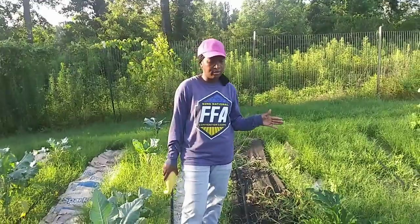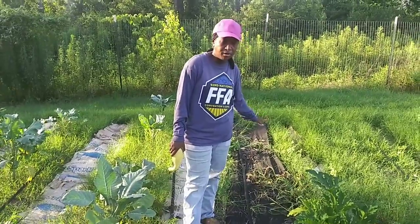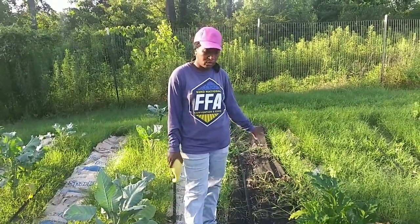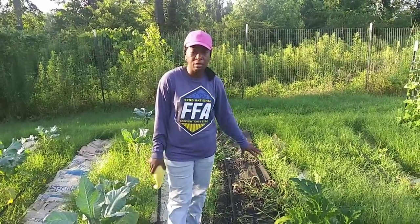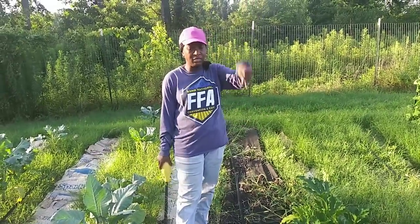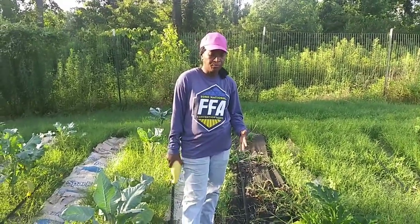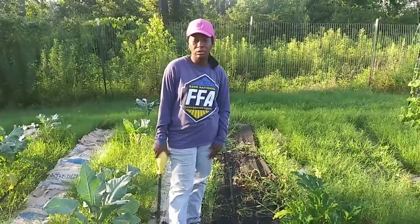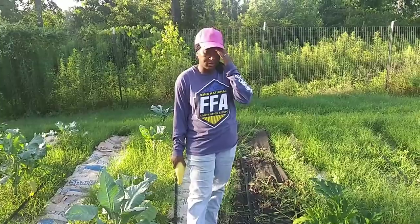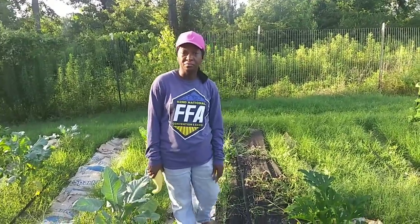Now, again, what we've decided to do, we're going to rip all of this out. We've started about 18 more plants. We're going to rip all of this out. We're going to cover this with the ground cover, and we're going to replant our squash. Not in this row. Actually, what I might do is go down this row and just, I don't know, flame weed it. I don't know really, because there are a lot of squash bugs. So we're not going to plant it here. We may put it in one of the other rows, maybe two rows over. But we are going to replant squash out here. But y'all, this is some ugly stuff. I know.